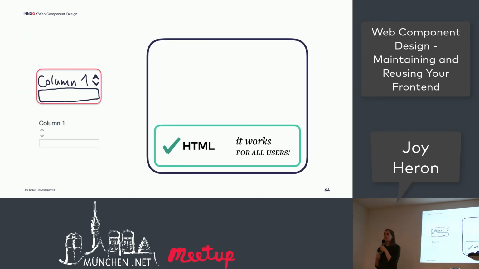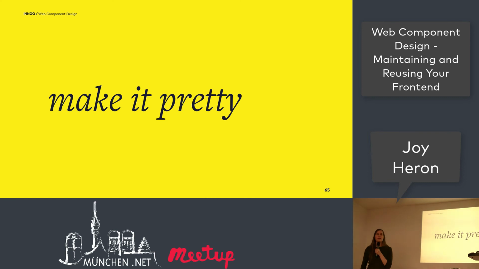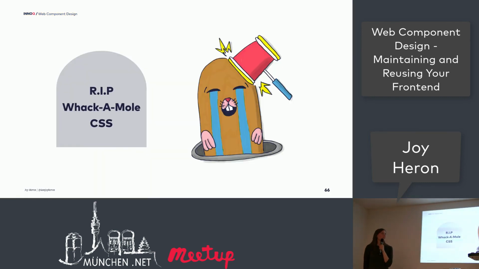So I have now an HTML element which works for all users, and I want to make it pretty. I don't know if anyone here has had the experience of programming with CSS. I kind of mentioned it before at the beginning of my talk, where you really want to put this box here. And then you've managed somehow with some hack that you looked up on Stack Overflow to move this box here and then put this box underneath, and then you minimally change the size of your browser window, and everything just goes everywhere.